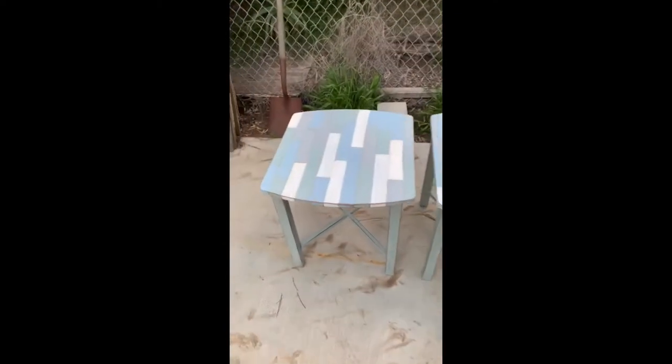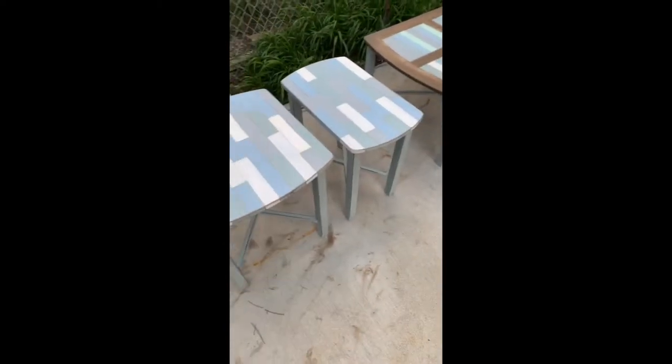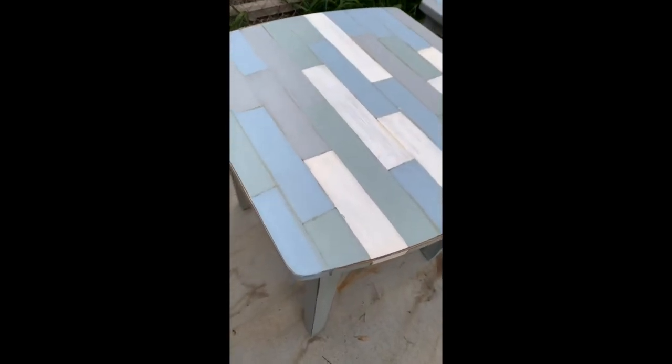All right, so these are the side tables. Hello, thanks for joining live. So I added the products I used for this.